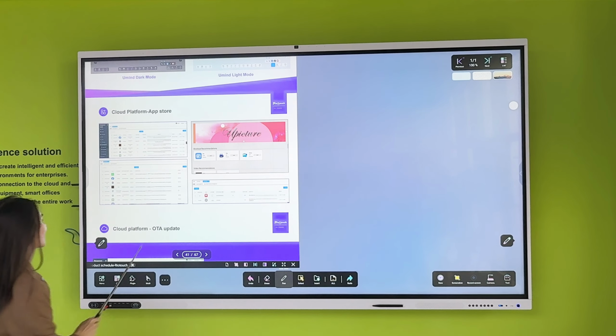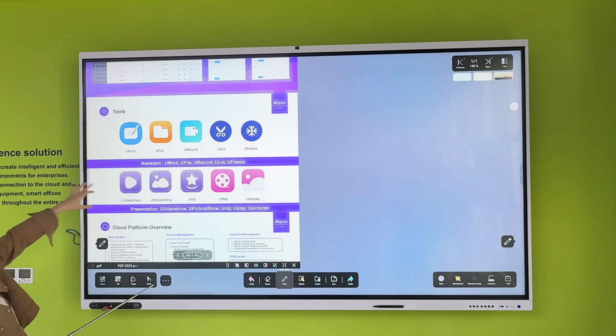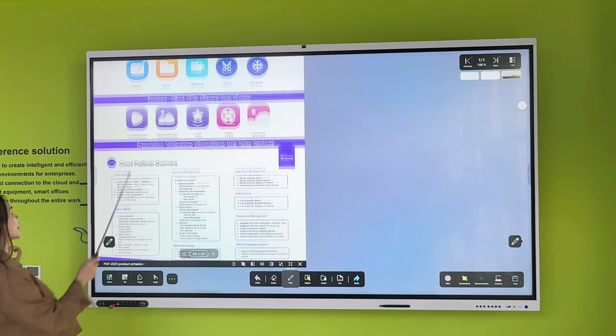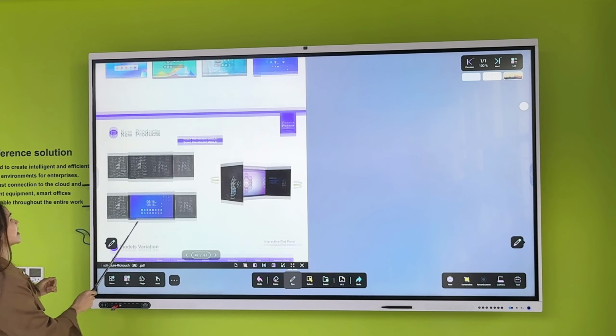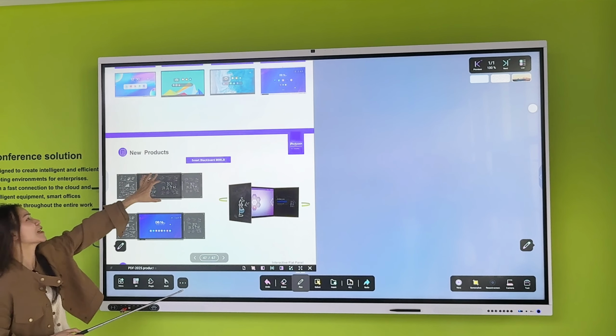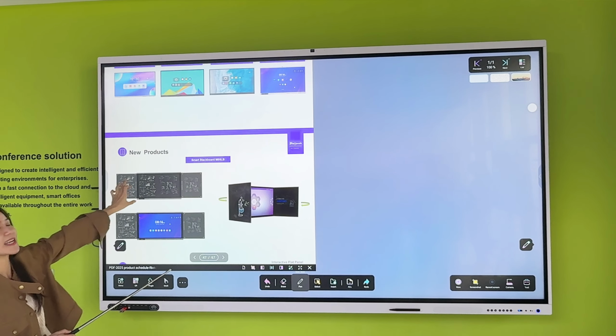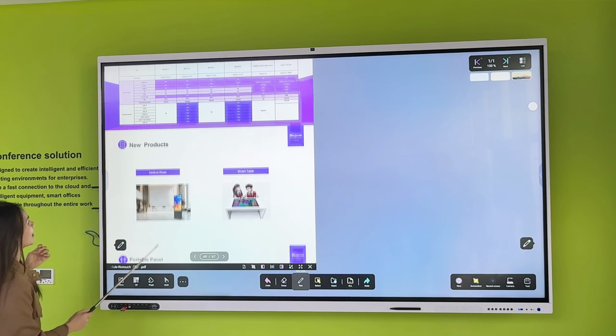Okay, last part is the OTA is the same thing. We can just upload it in OTA, and we also have a lot of other very useful applications here. And these are our new products for the year, the IFPD, and then the Smart Blackboard is a foldable design, and you can write on the two sides of the wings, and then all the information shows in the center of the panels.